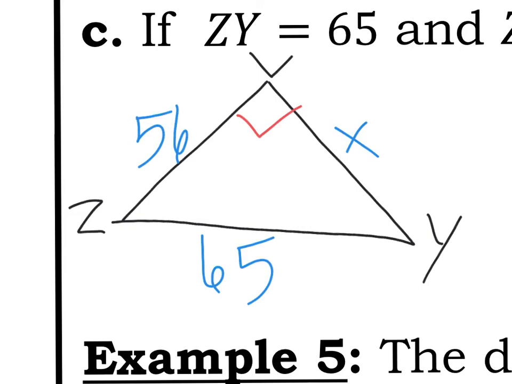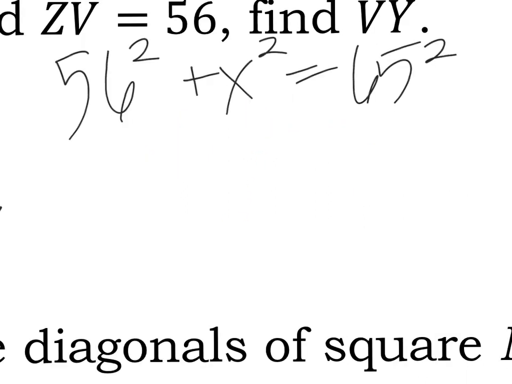So I went ahead and I redrew that triangle, and so just to reiterate, 65 is my hypotenuse. So when you do the Pythagorean theorem, it's a squared plus b squared equals c squared. I'm going to use 65 for my c squared. It doesn't really matter which one is a or b with these 2 legs. All that matters is that we get our hypotenuse correct. And we know 65 is our hypotenuse because it's opposite of that right angle. So here I have it set up, 56 squared plus x squared equals 65 squared.